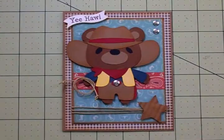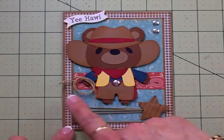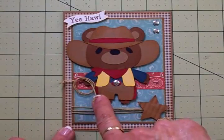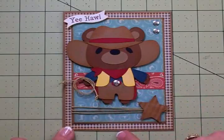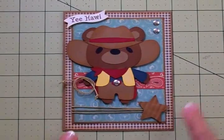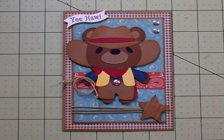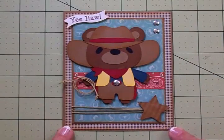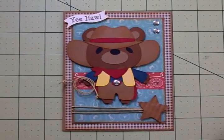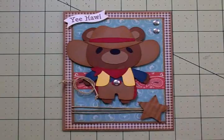Here's my finished card, and I think it turned out so stinking cute! I love that little bear. I just had to take some more of that braiding cord, wrapped it around like a rope or lariat, tied knots in the ends, and attached it to his little hand with a couple of glue dots — so it looks like he's going to go out and rope some cows! I didn't do the inside yet because I still don't know who I'm giving this to, but it'll be easy to add more of these papers and a sentiment inside. Thank you so much for coming by today — I had a good time and hope you did too. See you again soon, bye now!